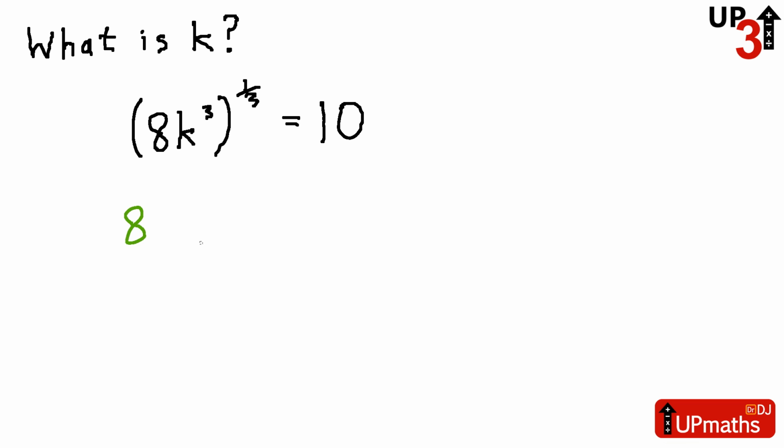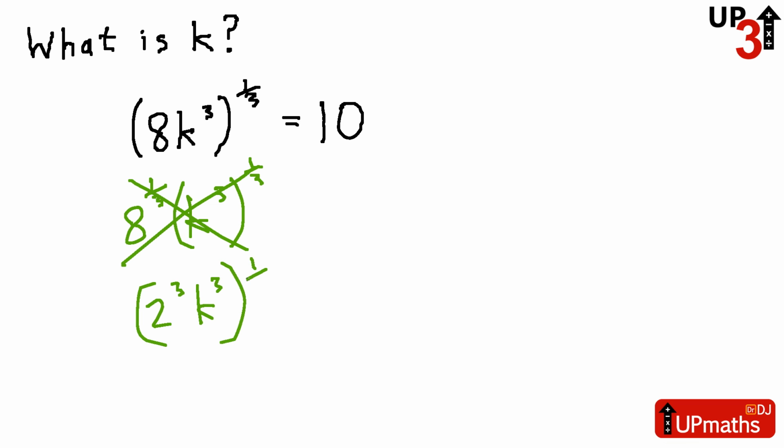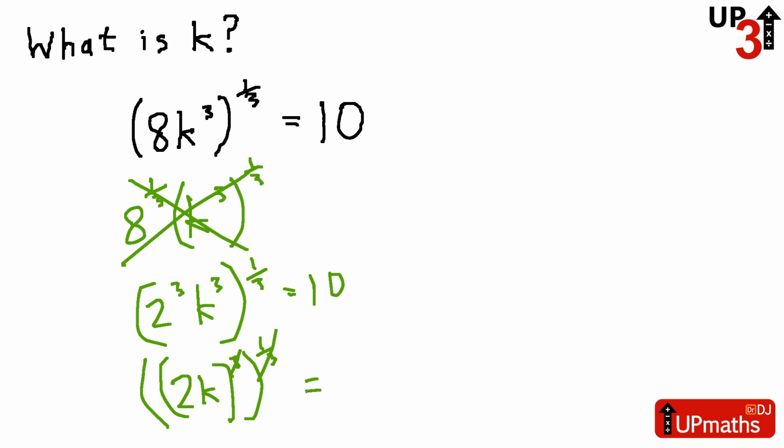There's two different ways of doing this. The first one is I could split this out, because I happen to know I can do this. But pretend I didn't know that. I could be really crafty, and I could go, that's 2 cubed, K cubed, to the third. And then that's just 2 times 2 times 2 times K times K times K. So that's just 2K cubed, because all I've done is rearrange it. And then that's to the third, which means they cancel, so there's just 2K equals 10, which means K equals 5.